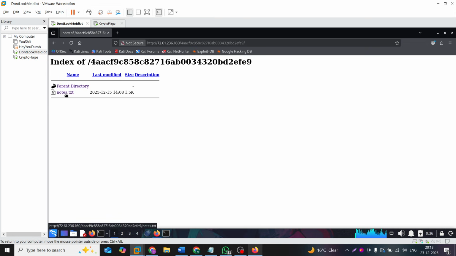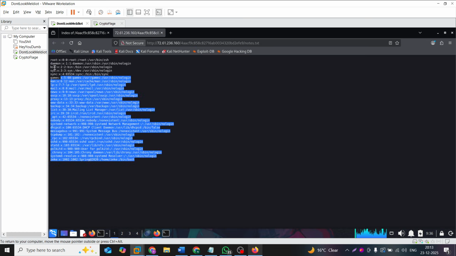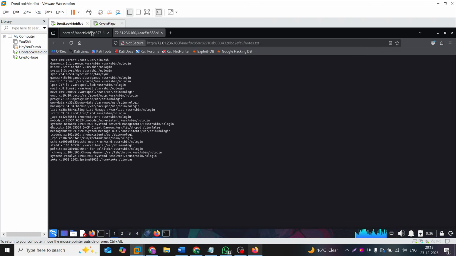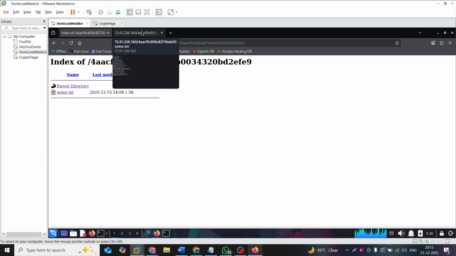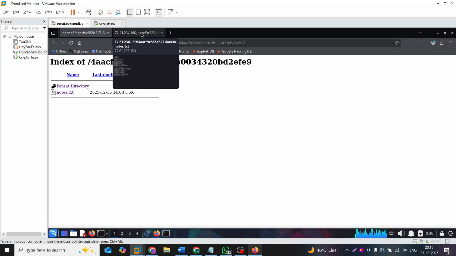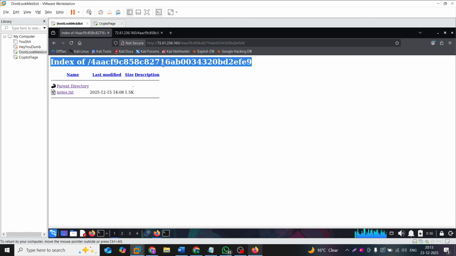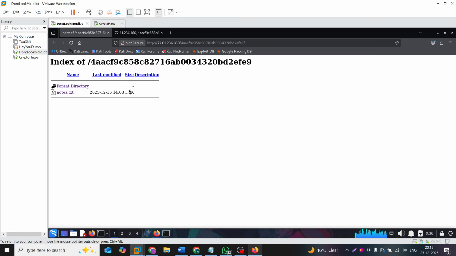So now let's try to either download or read this file. And yes, now we can see this is something very critical. When doing penetration testing in the real world or on the client side, we figure out that there is a robots.txt. Inside the robots.txt we found a directory in the format of MD5. After accessing that, we figure out that there is a web discovery vulnerability, which means an attacker can upload their files if they are able to get access to this machine.